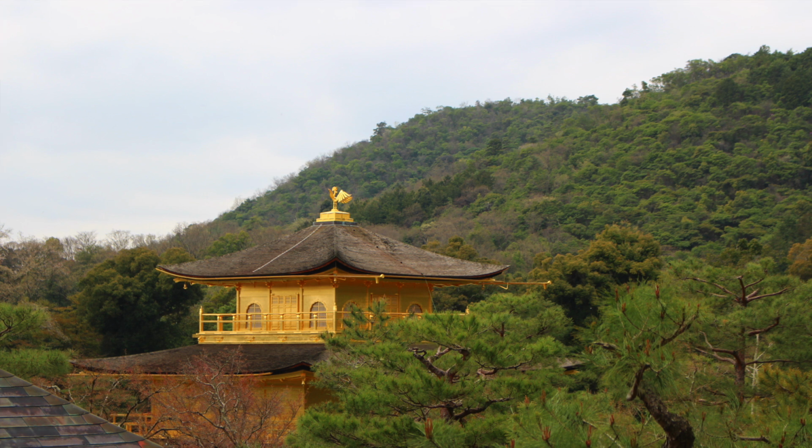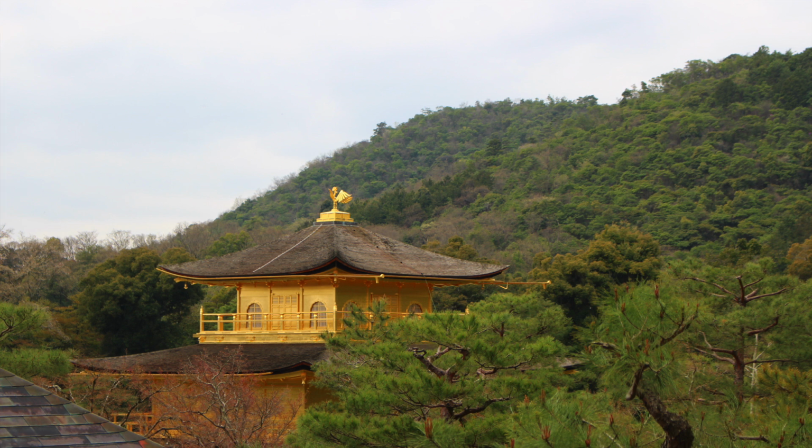A few more. Last two. Burst through. And then find softness again. Soft breath in. Soft breath out.